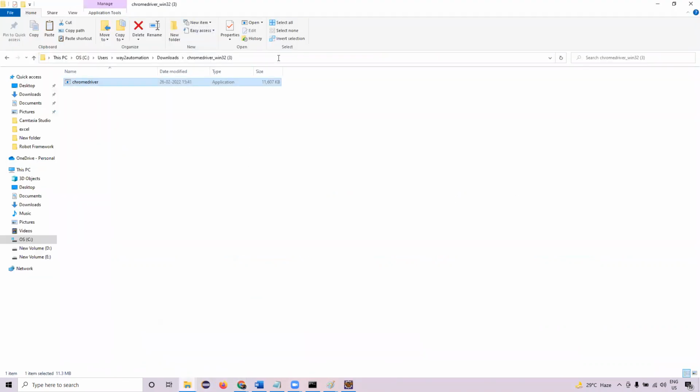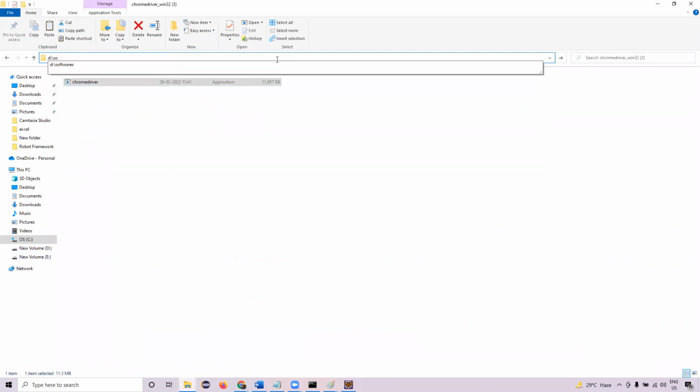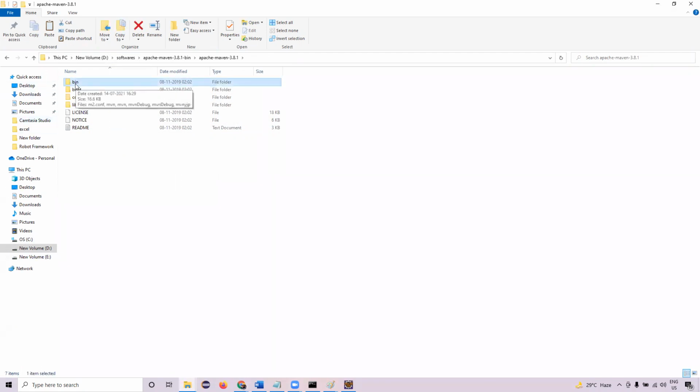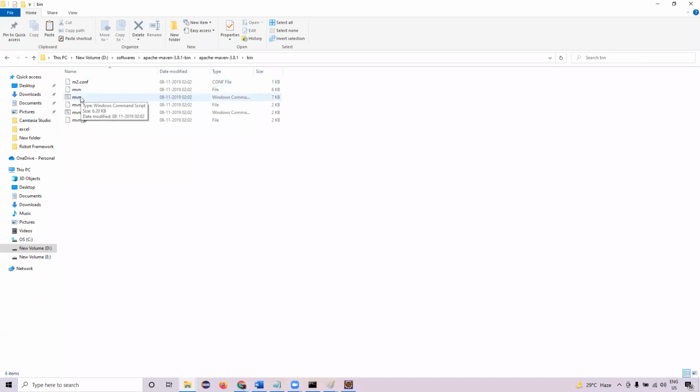I've already downloaded it, so I kept it in my softwares. This is the one that you're going to get. If you open it, you'll see these folders. Nothing installable. You're not going to get any exe file to double click and install Maven. It's nothing like that. You'll see a bin folder over here. If you open it, you'll find Maven over here. So whenever you want to access Maven, you come to this location and then you can access Maven. But I want to access Maven from any location on this machine.